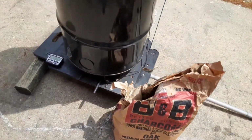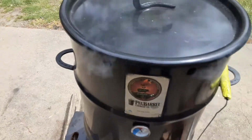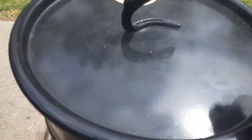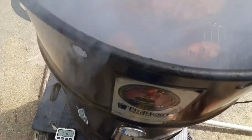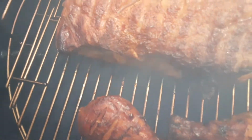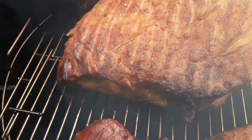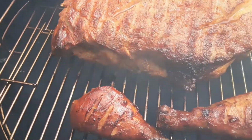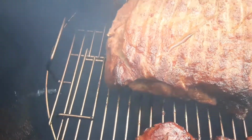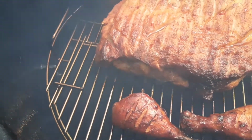Once again, I'm Pitmaster JW, the competition barbecue team, and I'm going to go ahead and let this continue to smoke. I'm going to pour my chicken out of here. Peek back in here one more time so you guys can get a look. Once the smoke clears, I'll go ahead and pour my chicken out of here. Yeah, it's about ready to come out. I think my chicken is ready. This Boston butt got quite a few hours to go, so I'm going to go ahead and pour my chicken out.